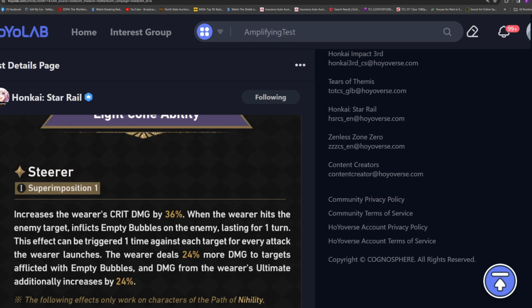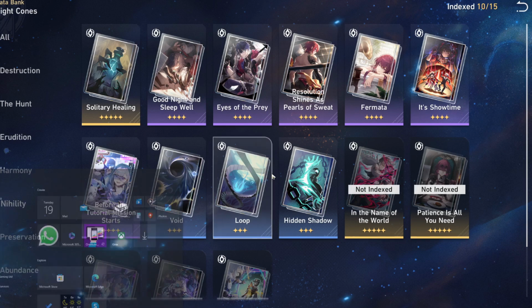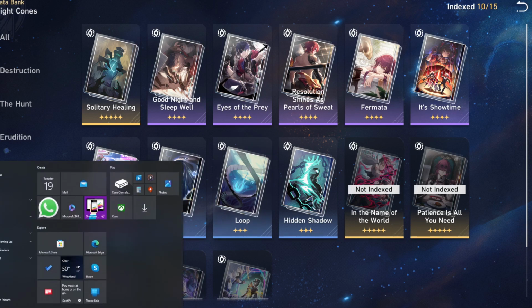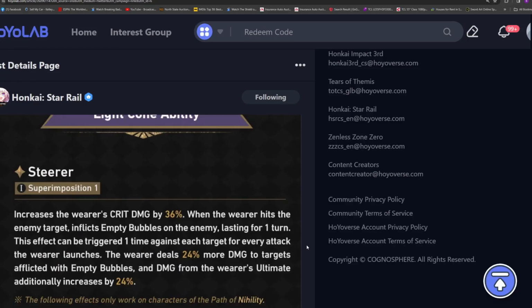Now, let's go ahead and go over this in just a moment. I did want to go over as well, comparing this light cone to some of the other light cones we have available in the game, and also why this signature light cone is so much more valued than normal for the 5-star character. Obviously, a 5-star typically wants their signature light cone, right? But it's more so with Acheron than usual, and we'll go over that in just a moment.